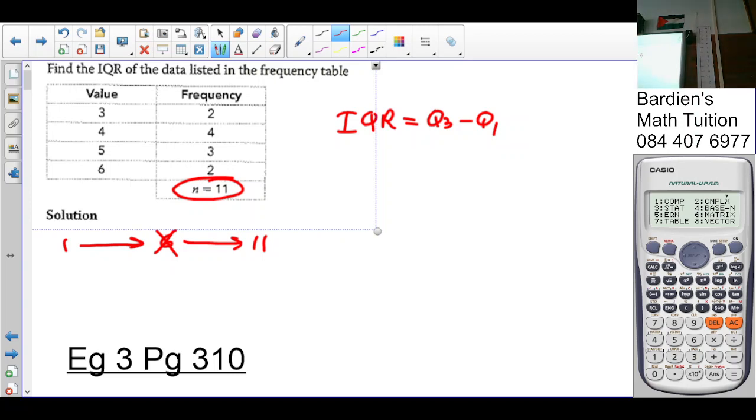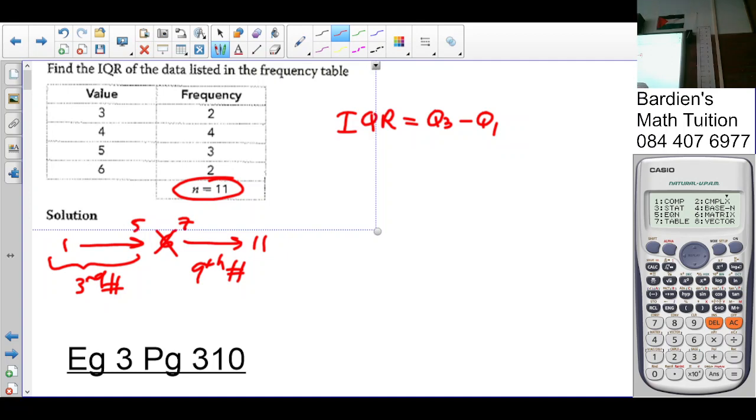So what number is on the left of 6? 5, and on the right of 6? 7. So you have 5 numbers here. The middle number of 5 numbers is what? 3. So it's the 3rd number. The middle number from 7 to 11 is what? 9. So there is 7, 8, 9, 10, 11, so 9 is the number. So the 9th number. Can you see that, people?